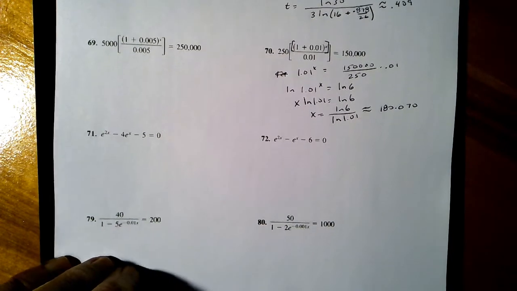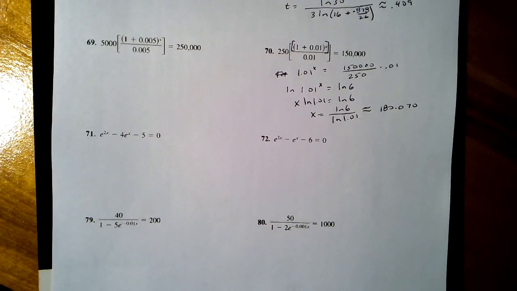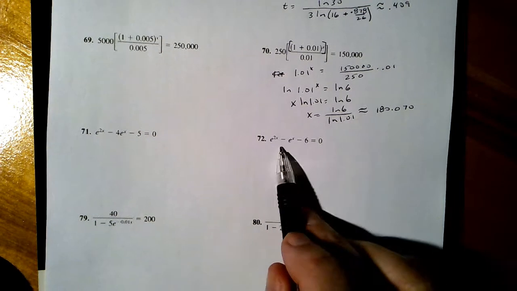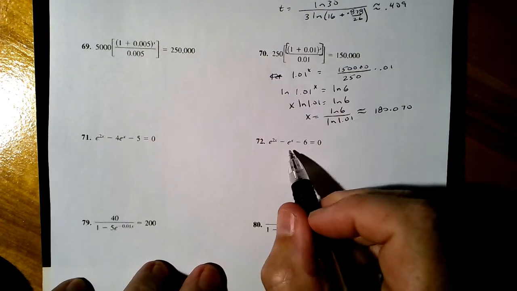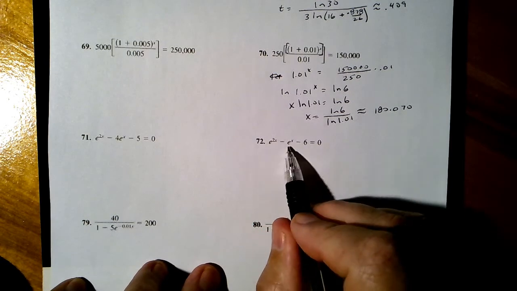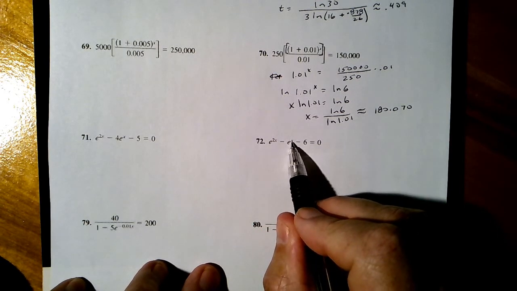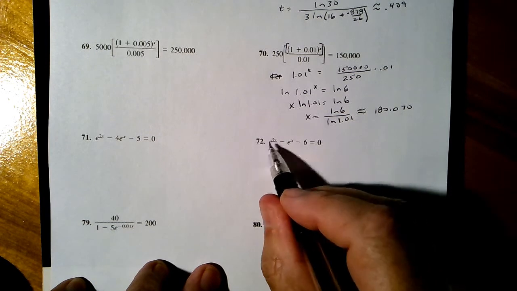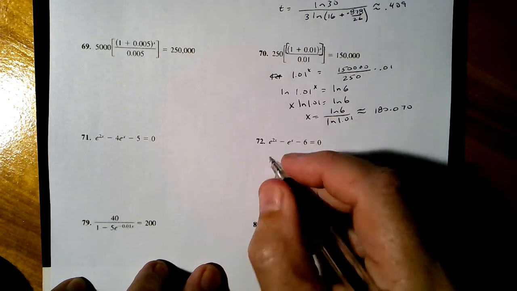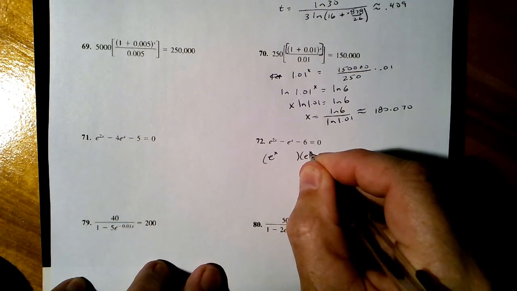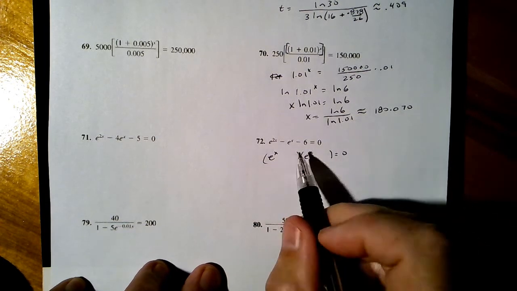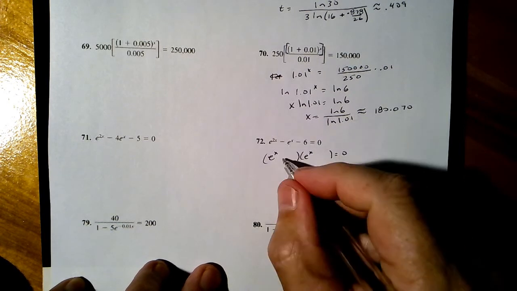Now, a little sneaky here. 3 terms with exponents, we need to ask ourselves, when we see 3 terms with exponents, is it quadratic? And this is quadratic on e to the x. Because I've got e to the 1x, e to the 2x, e to the no x's. Therefore, this might factor into e to the x, e to the x. I sure hope so. Factors of -6 that add up to -1.